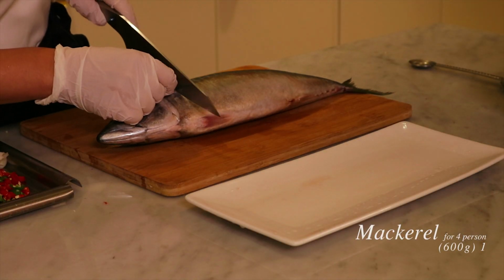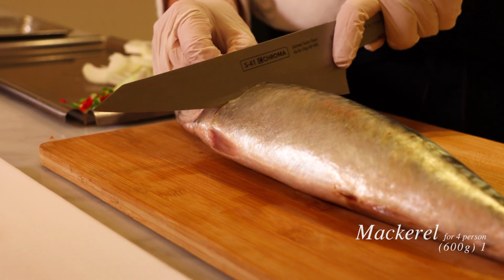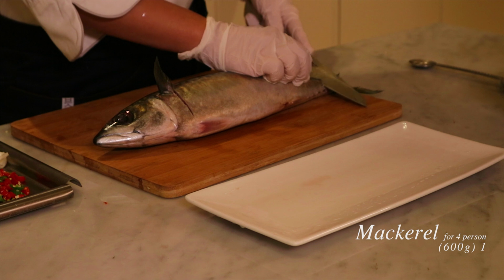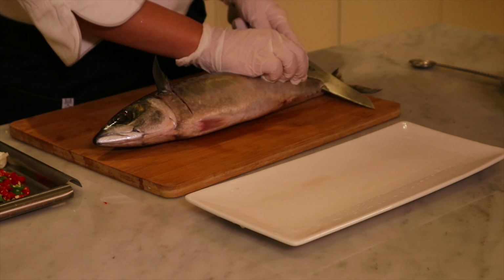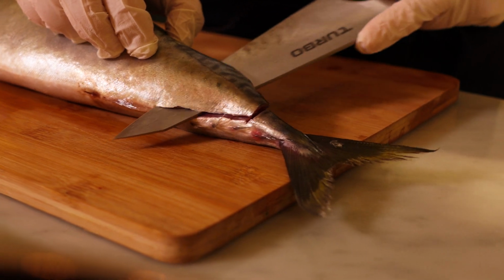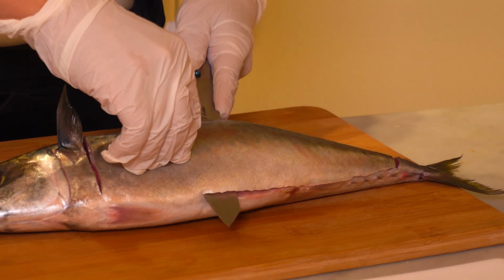Let's cut just below the fish gills until the blade touches the bone. And also do the same on the tail of the fish. And then put the angle of the knife at 35 degrees and make a straight cut toward the spine of the fish. Do it slowly and carefully.